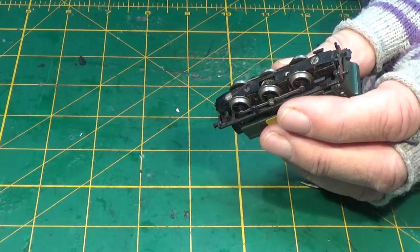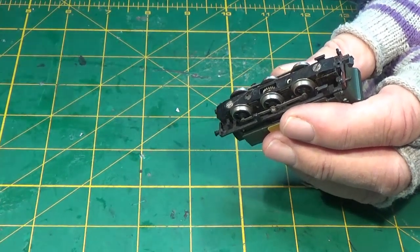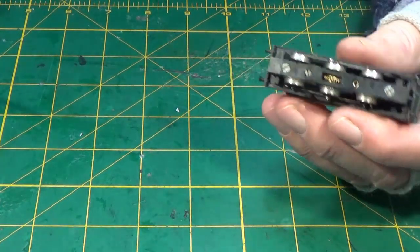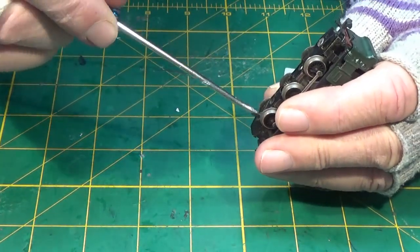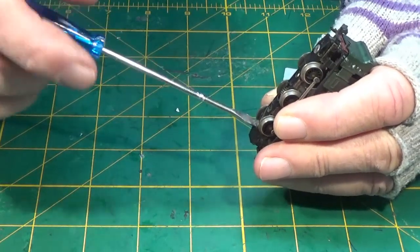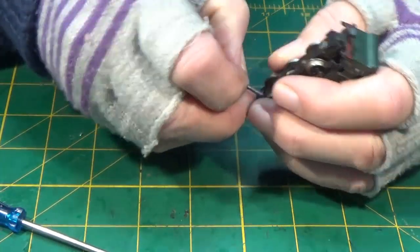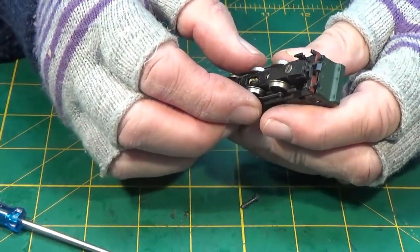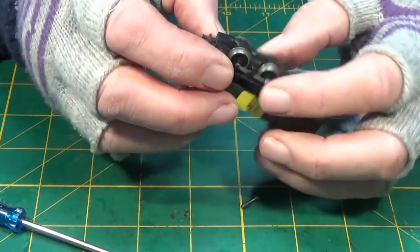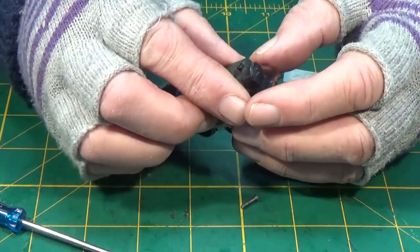So let me just find my little screwdriver and we'll get the head off and we'll see what's happening. Usually this screw at the front holds a whole assembly. So take that one out, it should be the long one. Yep. And then the whole chassis should come out. It'll lift up.